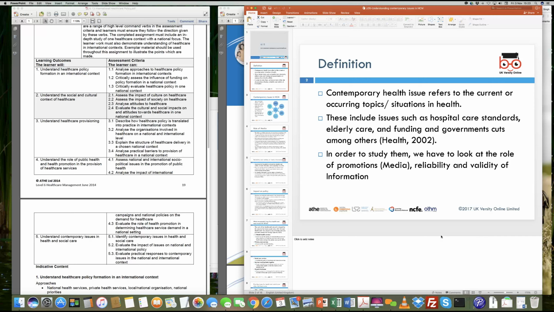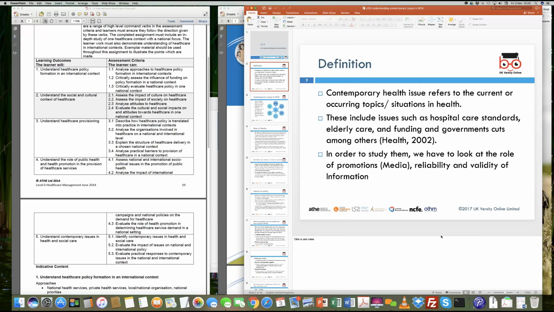Now, there are lots of things which, for example, President Donald Trump has said that this is fake news, that is fake news, right? The reason why he talks about it is that because there is no sanctity in terms of reliability and validity of that information, he terms it as fake news. So similarly, when we look at issues, there are lots of issues which we think of within the healthcare system are problems essentially. And those problems are classified as issues.